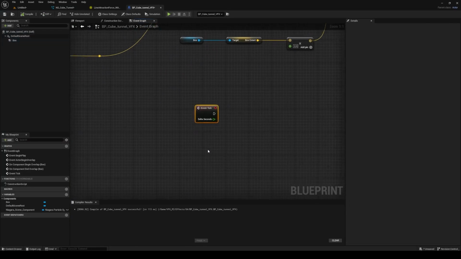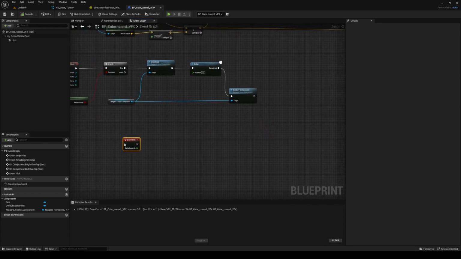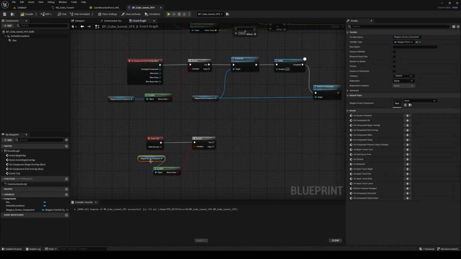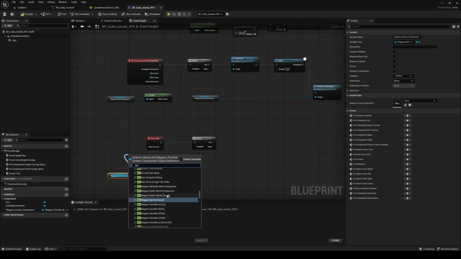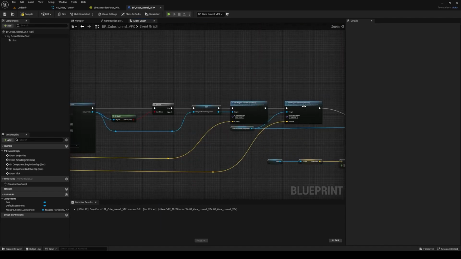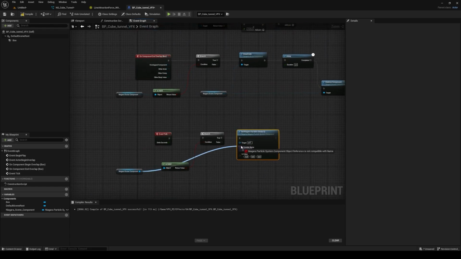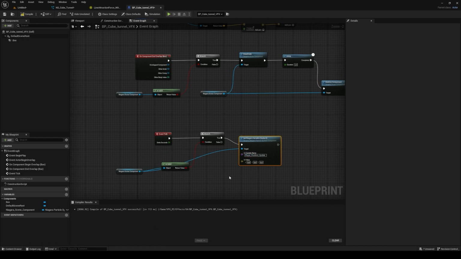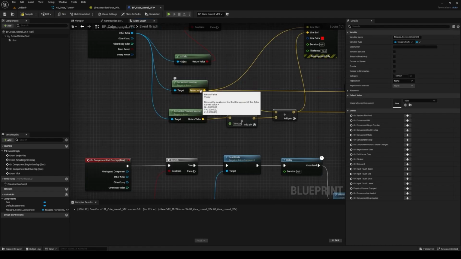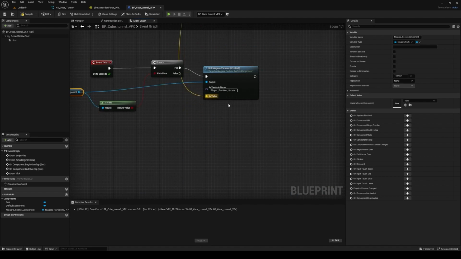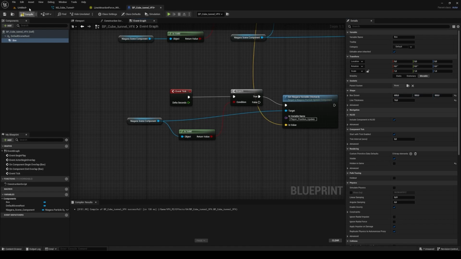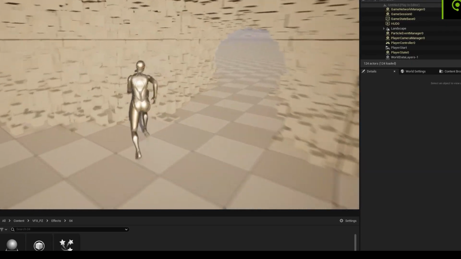And we need to make sure that our system is reading this character location attribute every frame, so it can be changed while playing, not only once. For that, we will need to check if the Niagara is valid, and we can set this player start variable, copy it from here, and set it here, and our attraction position will be actor location, not once but every frame. So we can see that it's not working. We can see that the size is too small. Let's increase it to have a better understanding if it's working.